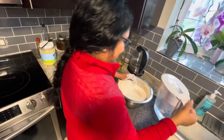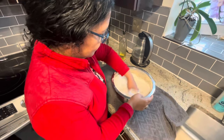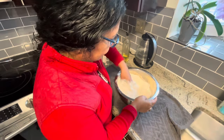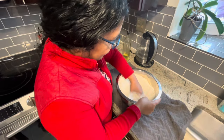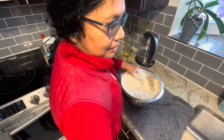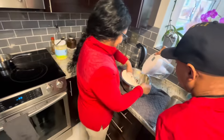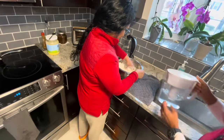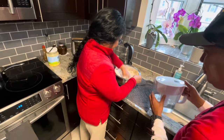So you're adding the water there? Yeah, and I'm just kneading it. Alright. So how hard do you have to get that, like bread or dough? Not hard, hard. Soft? Yeah, a little soft. A little mushy? Yeah. Do you add any water there? And let me get a little flour too. And we help her, you know?